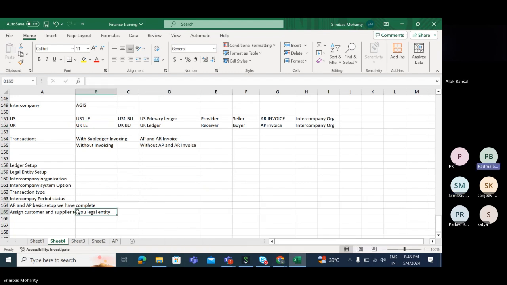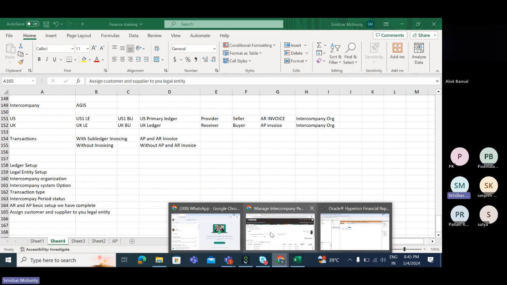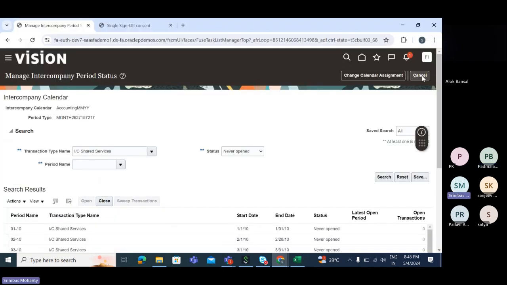Do these intercompany setups have to be done within the business partners? Yeah, correct. We have to go through the business partner setup.